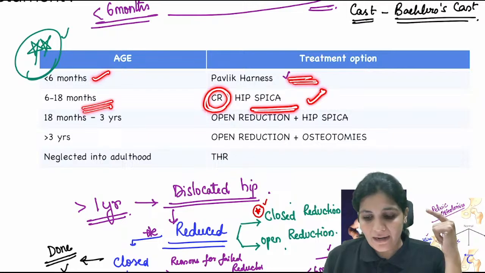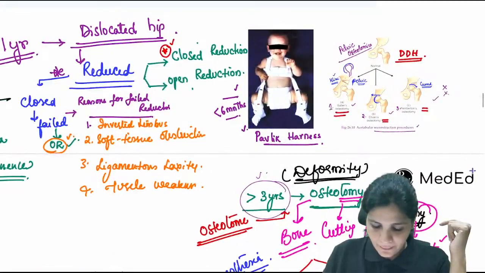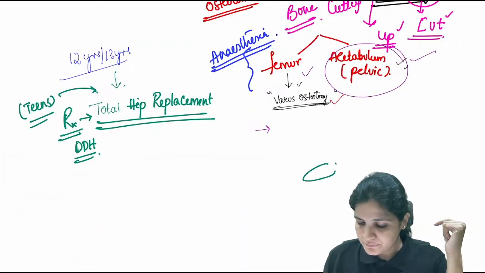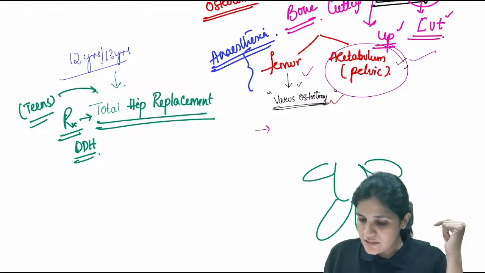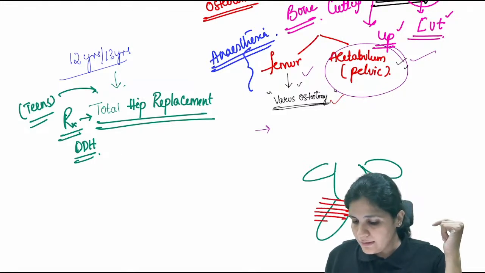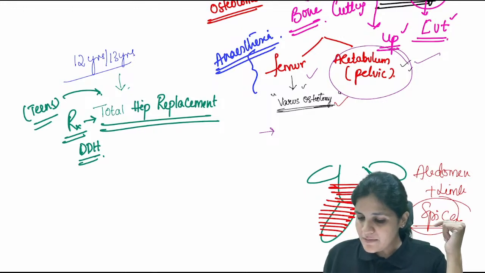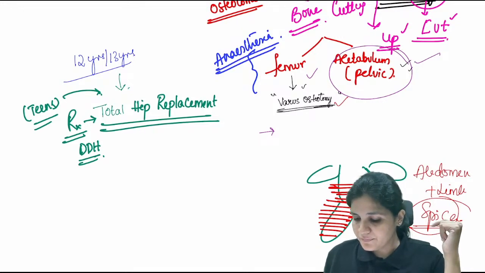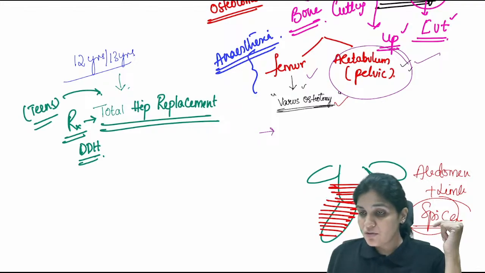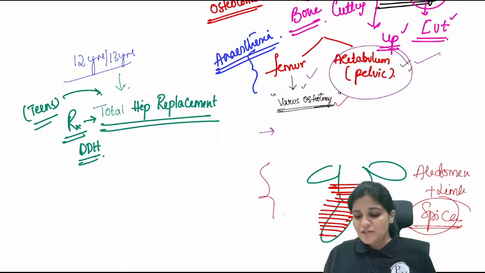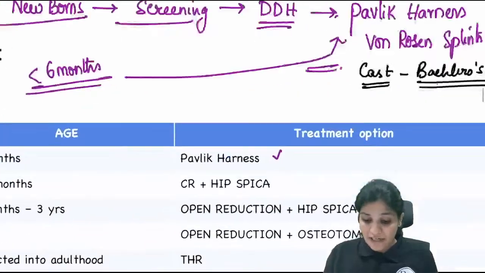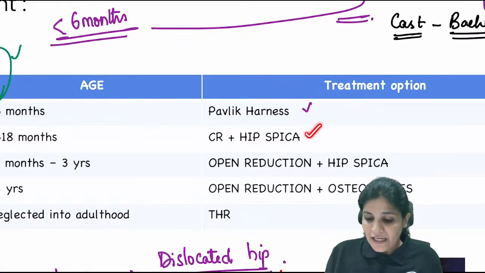What is hip spica? So this is the baby. So this whole limb, you put it in the cast and then with the abdomen. So whenever you are taking help of the abdomen plus limb, that is called spica. Sometimes they also put up to this half, so half of the other limb is also included. So this hip spica is very, very important for the maintenance. Once you have reduced it closed, you have to maintain it in the hip spica, right?